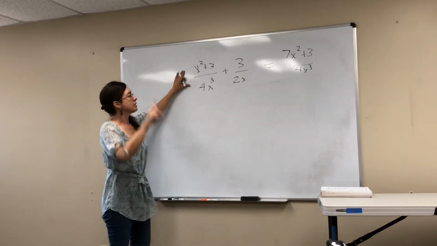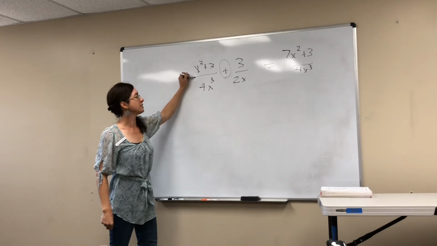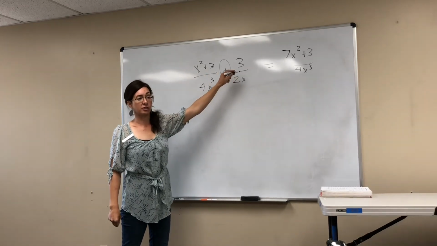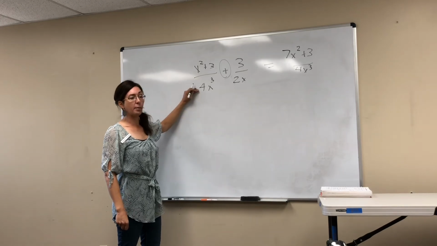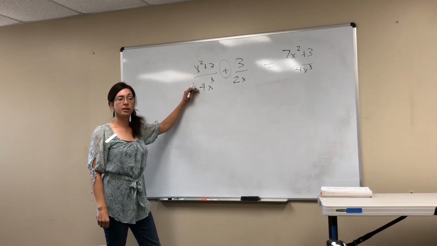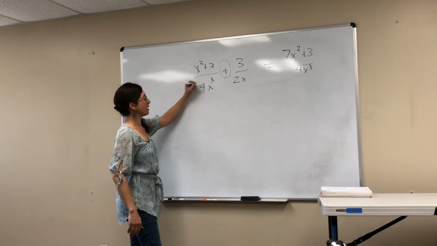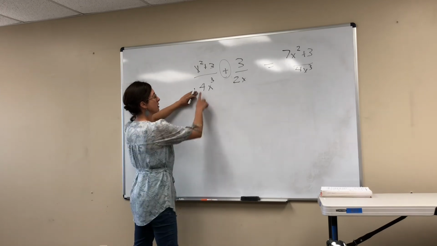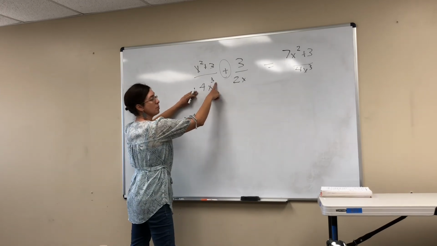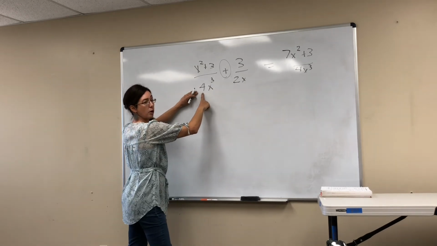Okay, so this is where we're working. Step 1, what do they want us to do? Add 2 fractions. The rule for fractions is the denominator has to be the same. Are the denominators the same? No. So we have to make the denominator the same. What is our least common denominator? 4x cubed, right? Because this can't get any smaller.